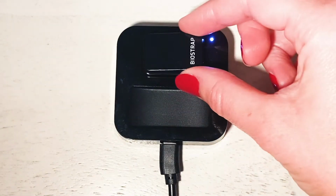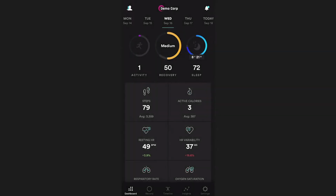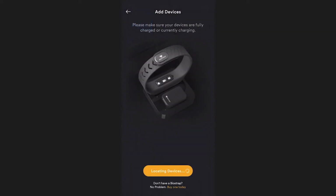To charge it, simply place it on the charger like this and pair with your Biostrap app. Have your Bluetooth turned on, then go to Settings. Select Add Device. Place the pod near your phone and wait until pairing is successful.